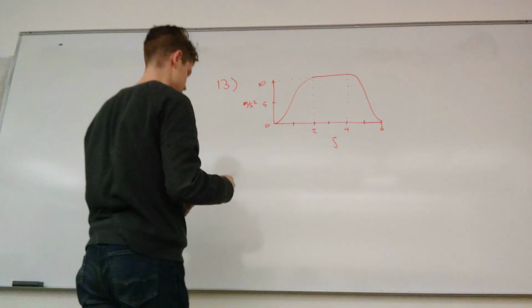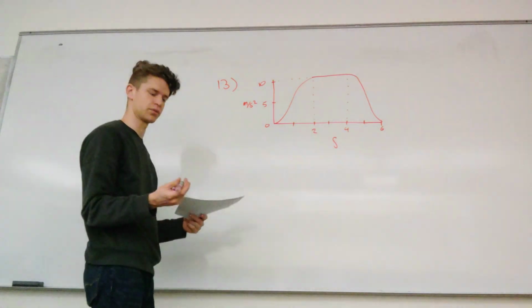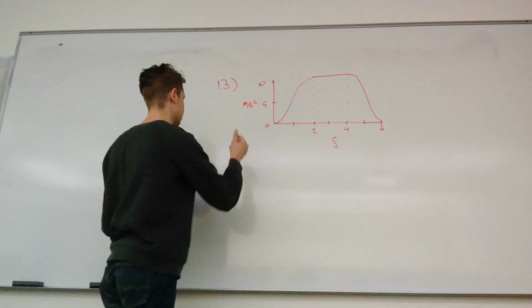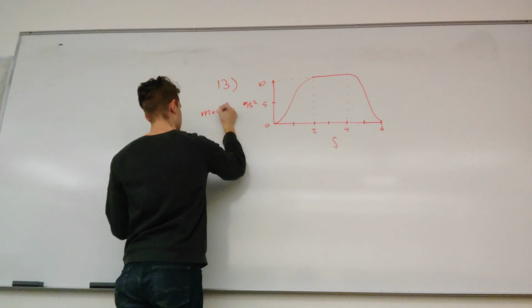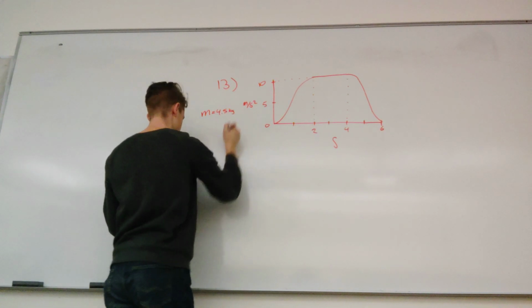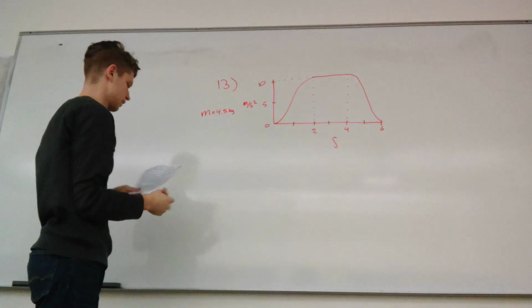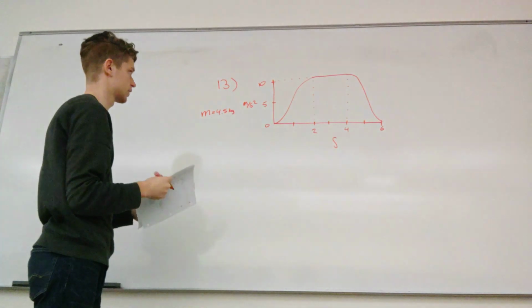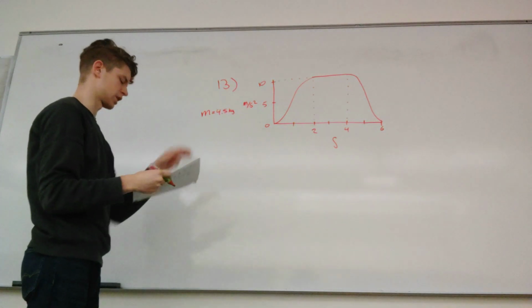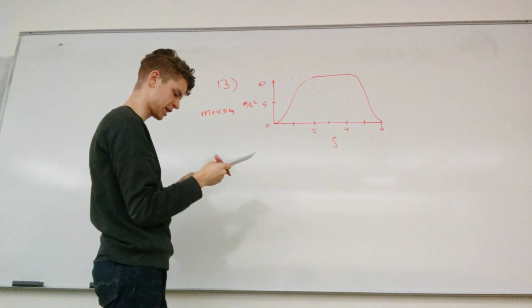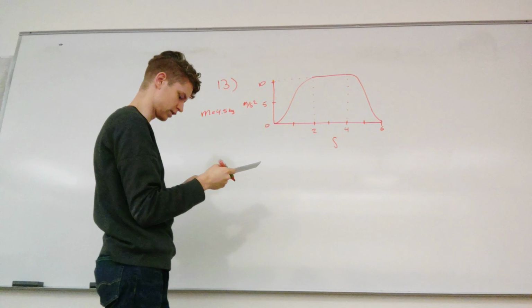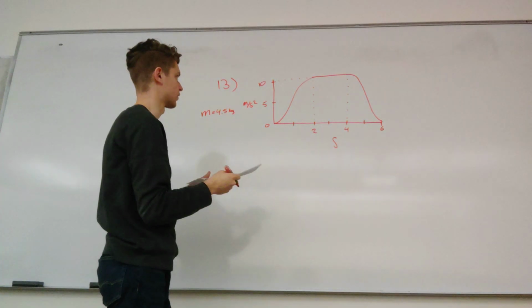So for problem 13, we're given an experimental cart with a mass of 4.5 kilograms. So M equals 4.5 kg. And an acceleration given by the figure that it shows on the next page, which I went ahead and drew up there. So then it wants us to find the maximum net force on the cart and when this occurs.